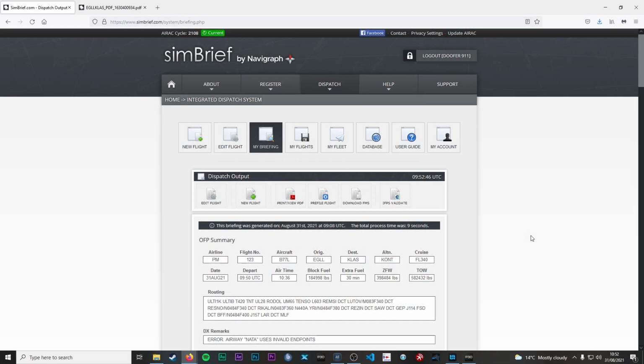Okay, so here we are on simbrief.com. This is a fantastic tool for any flight simmers who want to generate realistic looking flight plans for their flight simulation flights. The website is amazing. I highly recommend it to anyone. I'm not getting paid to say that. It's something that I've used for many years during my own flight simming. It is free to join the website and create an account, so I would highly recommend it. As I said, it's a fantastic tool for flight simmers.